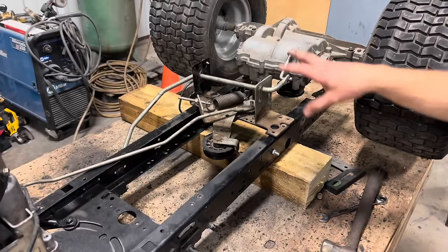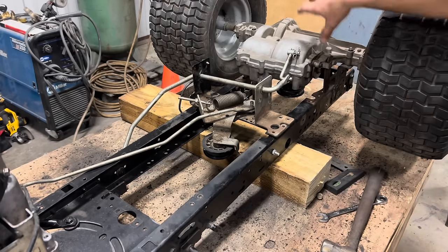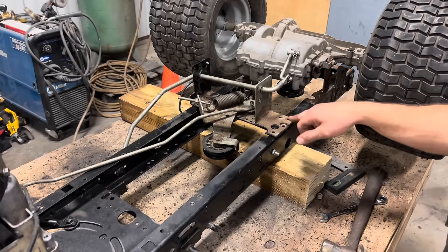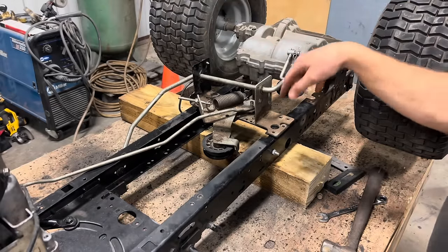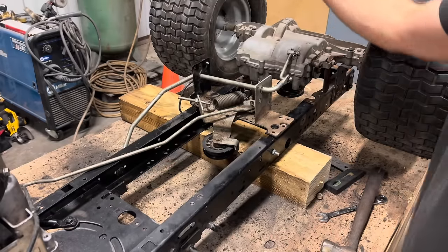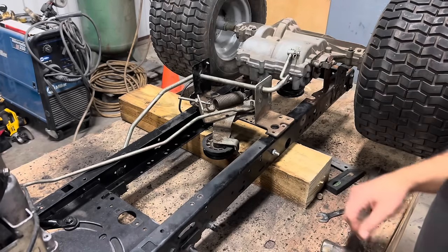Before we flip the axle, the clutch assembly was mounted right back here, just above and in front of the rear axle. But since that's covering that location now, I'm gonna shift it forward about 6 or 8 inches. I'm going to drill new mounting holes on both sides of the top frame, and then I'll use the original hardware to mount this back in place. We'll have to make some adjustments on our clutch linkage and obviously on our shift linkage, since that has been displaced to the other side of the frame. For right now, we're just going to focus on the clutch, getting that all functional, and then we'll work on shift linkage.